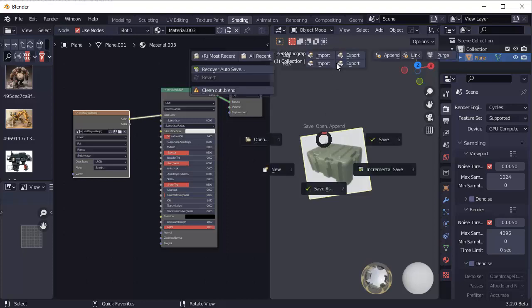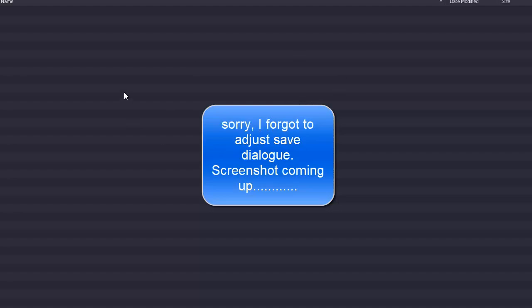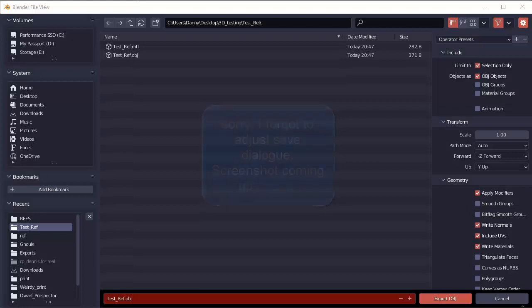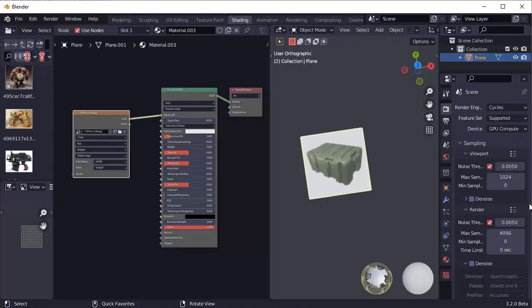So then you just export your OBJ to wherever your directory is. Now just create a folder to put all this into so that your texture will be read with your MTL, your OBJ and your texture file that you're using in the same folder. So the MTL will be created automatically in the same destination as you save. So I'm just going to save it as this, and just come down here to geometry and just make sure write materials is checked, and that way your MTL file will automatically be created. So I'll just export that.